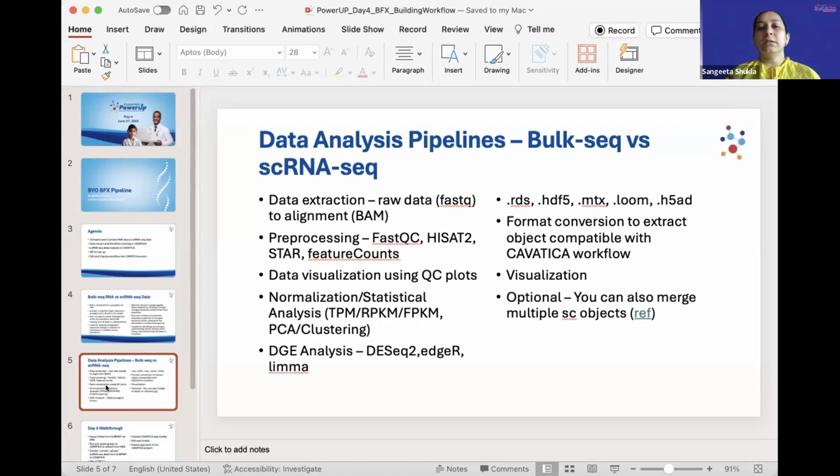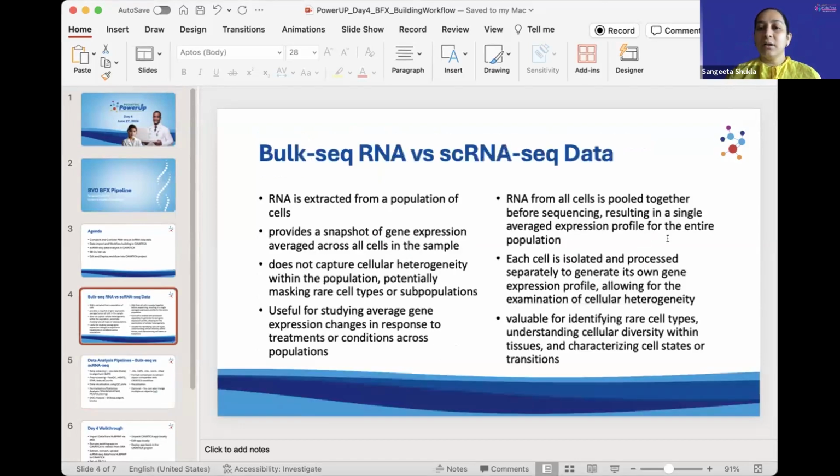Compared to that, in the case of single cell RNA-seq, we start with, as I said, RNA from all cells pooled together before sequencing.